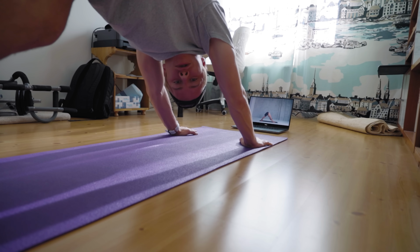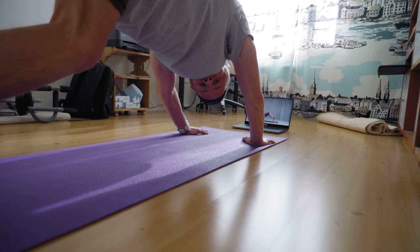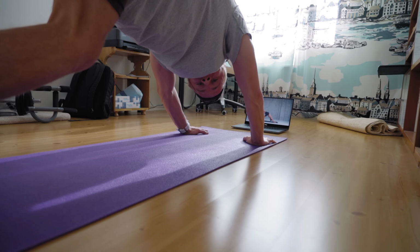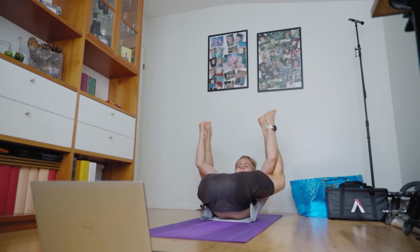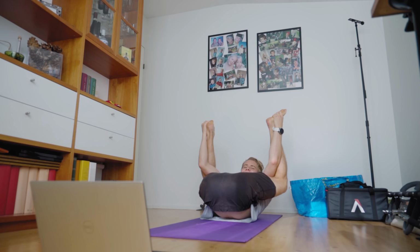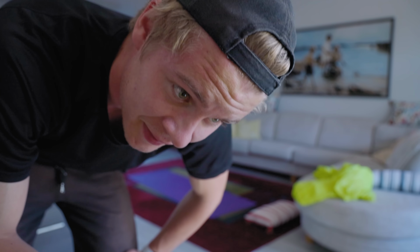Right leg forward. This is one of the toughest things ever. I can't do this. Even when it might look weird, it's not easy. It's not easy. I did not know that yoga is this tough. I thought it's all about stretching and breathing, but no.